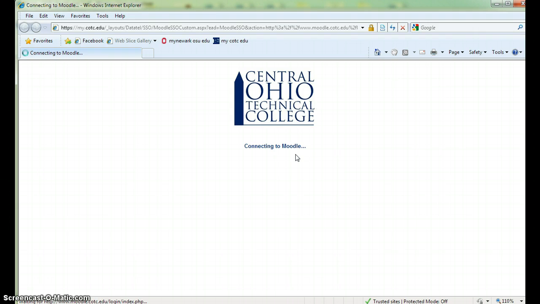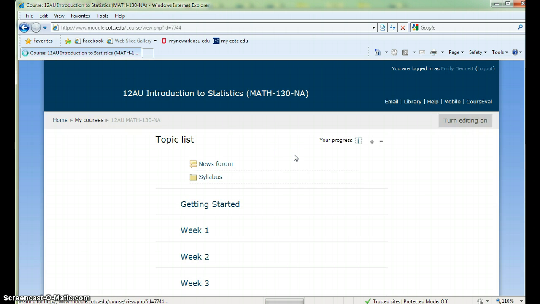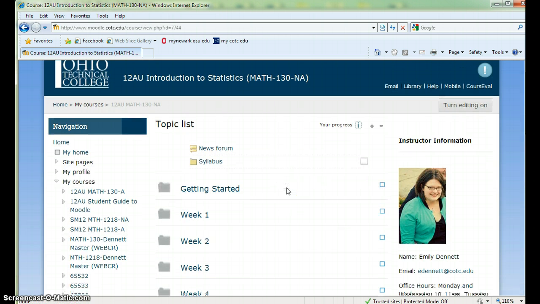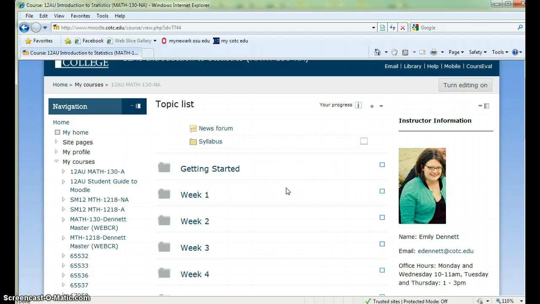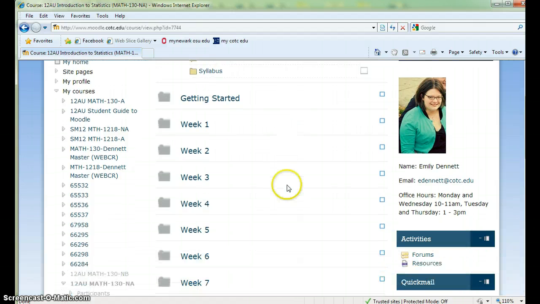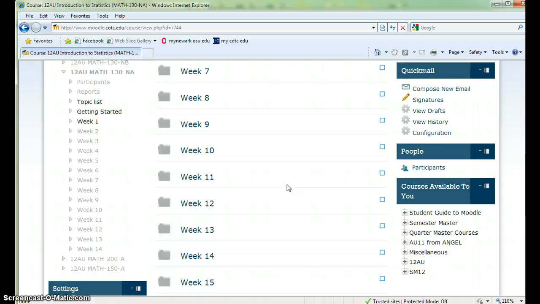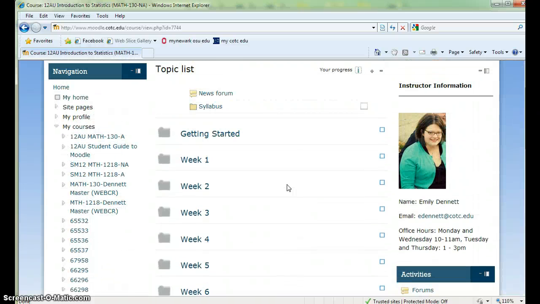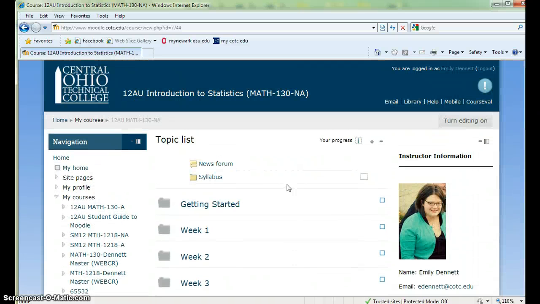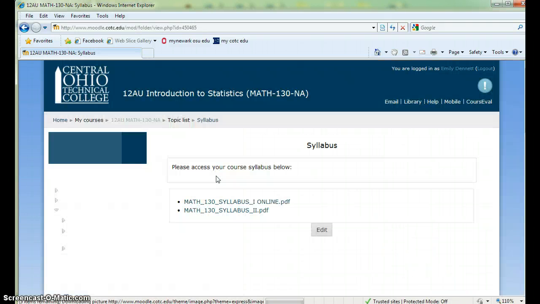Now, when you go into our class the first time, you should see all of the folders, as it should bring up here. Other times you might see other stuff, and I'll show you how to get back. So this is the main home page of our course. You'll see folders for every week, and you might not be able to see all of them yet. You'll probably just be able to see week 1, or the weeks that have already occurred. Here you'll also see our syllabus, so let's go ahead and talk about the syllabus a little bit.